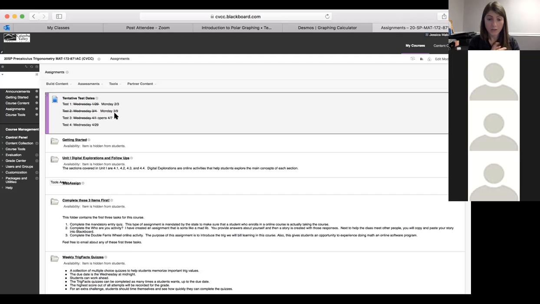Now, again, a few reminders for this test. I mentioned at the very beginning that I want you to start organizing any formulas you need on a note card that you can use on the test. You can use anything you put on that note card. You should have plenty of space to write some stuff, but I don't want it to be quote unquote open notes. I want it to be open note card because I really want you to think about the things you need and having them all in one place, because I don't want you to run out of time. That's kind of my biggest concern for open note tests. I don't love them. I also tend to make them harder. So note card, which means focus, and then 2 hours once that test opens. Hopefully it makes sense. You guys can leave me any comments in that chat box if you need to. If that's not making sense I can clarify.